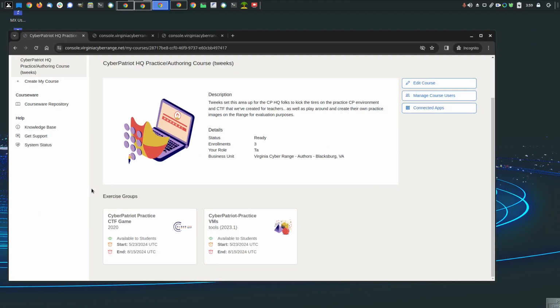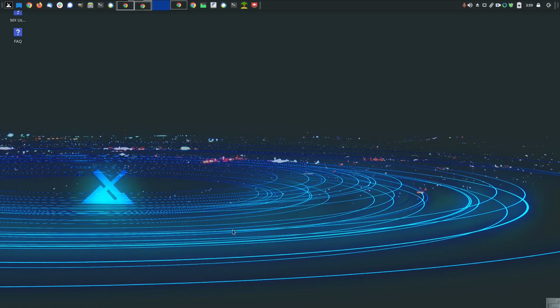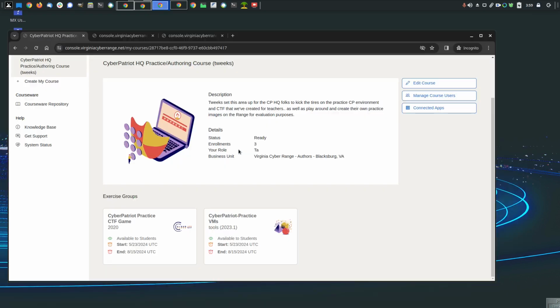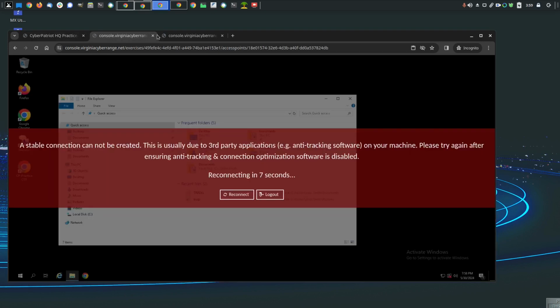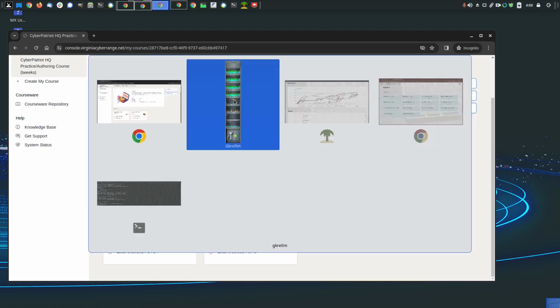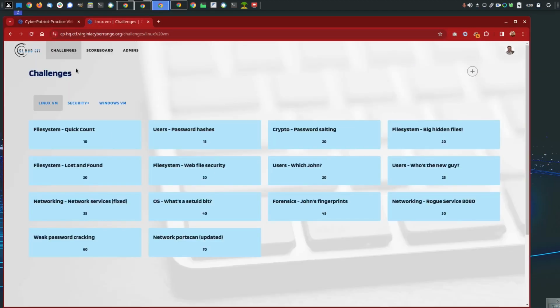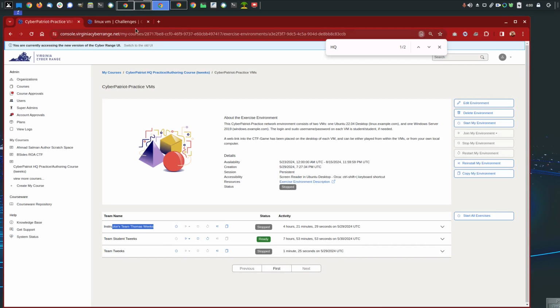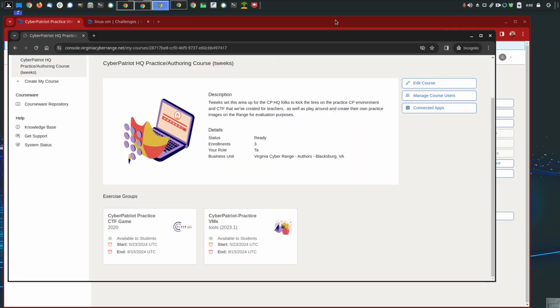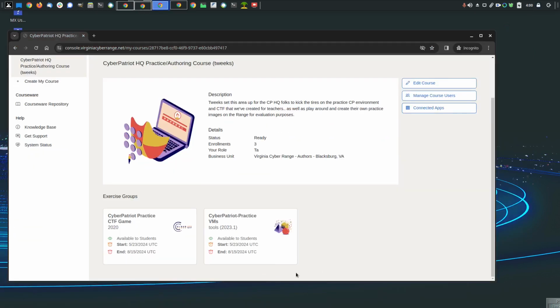I'm going to switch over to another desktop here. This is my physical Linux desktop at work in the CyberRange. I'm going to be doing my entire demo through a couple of interfaces. I've got what the TA or the player view would be. Oops, that's out of date. So this is the interface that the TA or the player would see. And then I have a teacher admin view of the system, where you can do a lot more, in this web browser with the red screen. I just gave it a red background so I'd know this is the teacher interface and this is the player or the TA interface. So we're going to look first at the player interface.